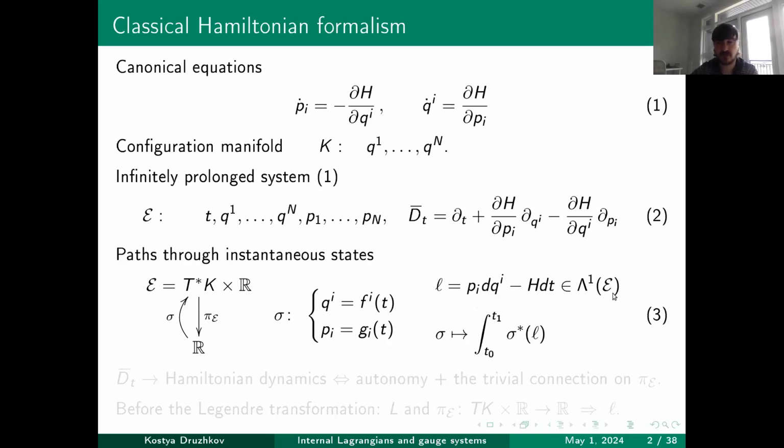The corresponding variational principle is given by formula 3. It's just the corresponding Hamiltonian action. We can use this Poincare-Cartan form. We can consider pullbacks along sections of this bundle, and we can calculate the corresponding integral. This is our action. So the main point of this slide is that we can consider Hamiltonian formalism from the intrinsic point of view. It's just the Lagrangian formalism rewritten in terms of the intrinsic geometry of equations of motion.